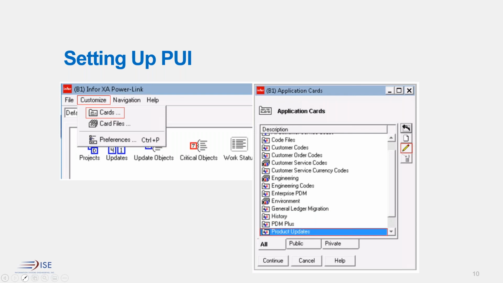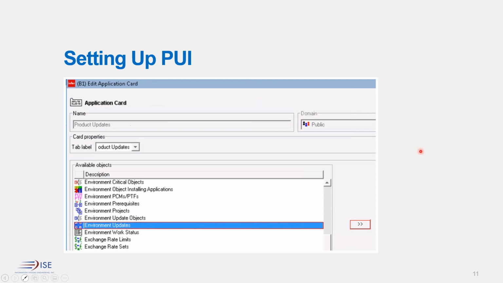Okay, so right in the background here, you can see this is our product updates card, and here's our little updates icon. What you will want to do to add the new icon is go to the menu or the drop down at the top, and do Customize Cards. Then the product updates card will already be highlighted since we're on that card. And then we're going to use the pencil to change.